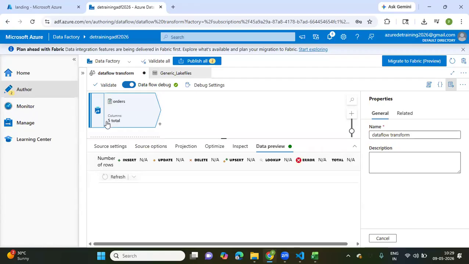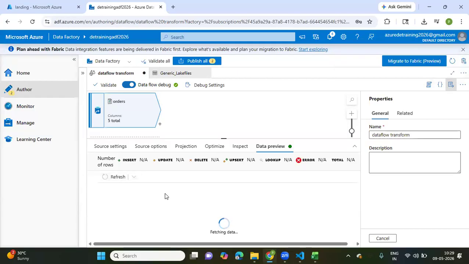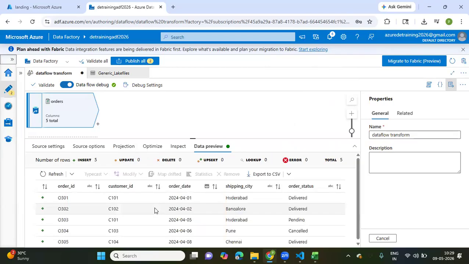Okay, it has detected, it has total 5 columns. Successfully detected, good. Okay, this is the orders data, right?